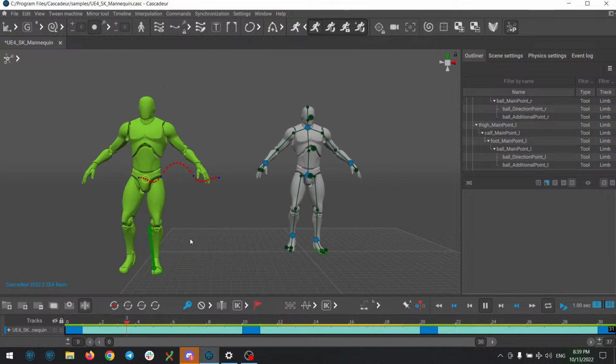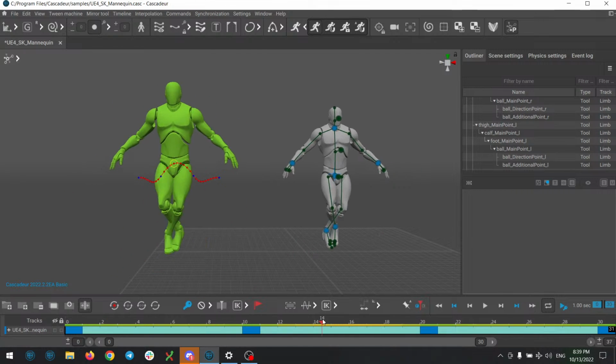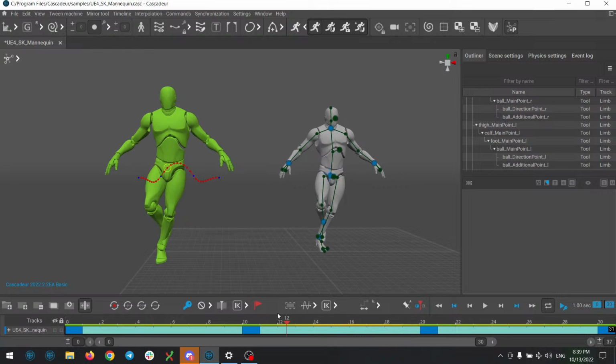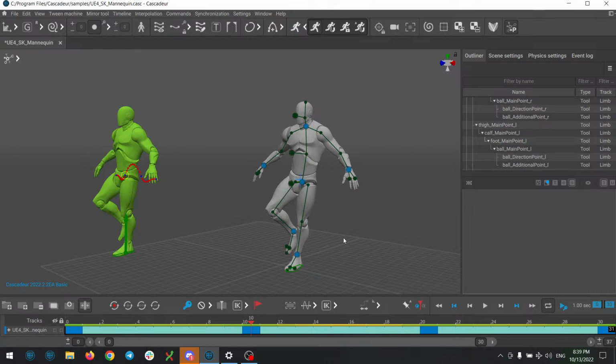Oh, now we get a more perfect animation, I think. Oh, we have legs crossed each other.